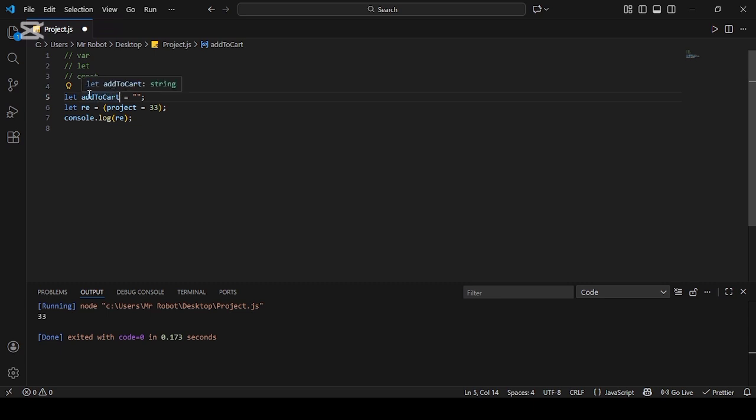So in order for me to understand it, I have to use camel case. The first letter here will be lowercase. Then the next word that follows, the first letter will be uppercase, and the next word too will be uppercase. That's just the rule of creating a camel case name.